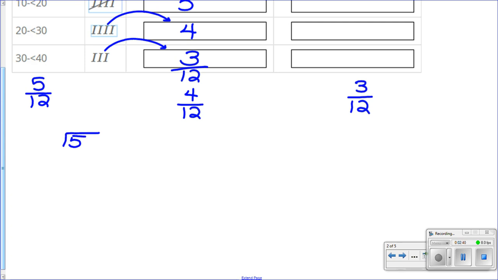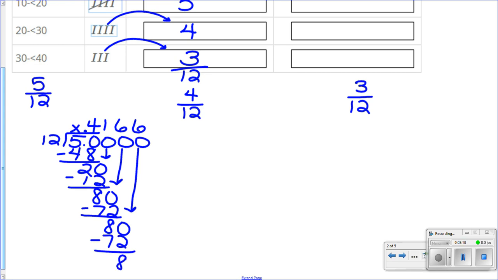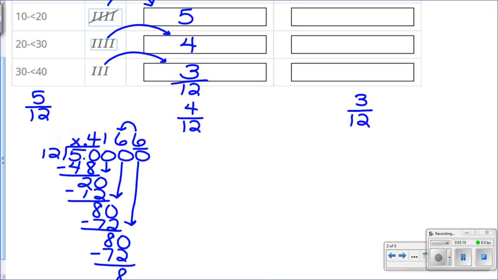So 5 divided by 12. 12 does not go into 5. 12 goes into 50 4 times. Subtract, I get 2. Bring down another 0. 12 into 20 is 1. I get 8 left over. 12 into 80 is 6. And one more time to go 4 places past the decimal. 12 goes into 80 6 times. I stop and round. The 6 tells the 6 to go up 1 to become 4.417.